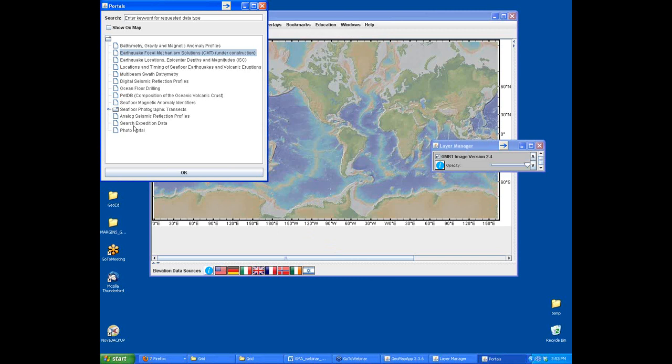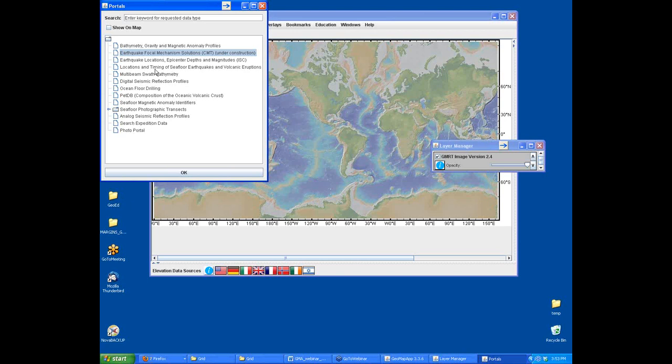Oh, there was a question: is it possible to change the color of the beach balls? At this point, unfortunately, no, they're in black and white, but that is a great suggestion. And if you wish to send us an email with some more details, we'll put it on the list of considerations for improving GeoMapApp in the future, so thanks a lot for that.